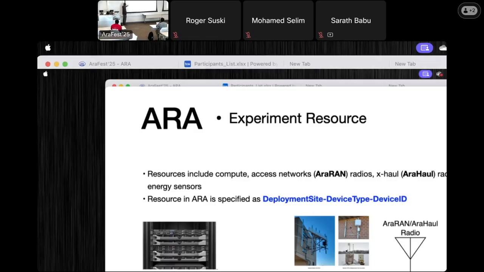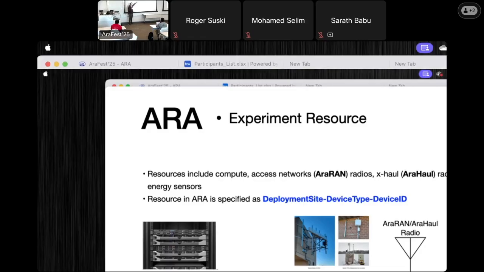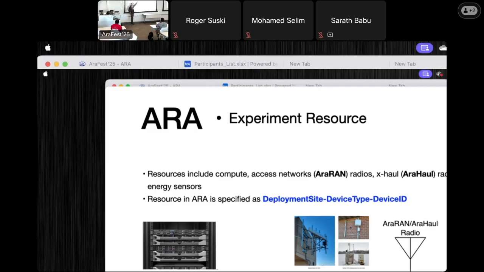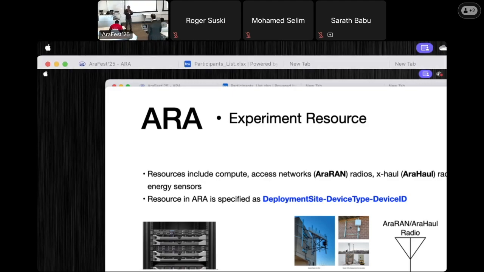So usually an ARA resource is specified by 3 things. One is the deployment site. So where exactly, at what geographical location it's actually deployed. Then what is the device type you will use? Whether it's a RAN resource, you have the RAN resource and you have the backhaul resource. So what kind of a resource it is?